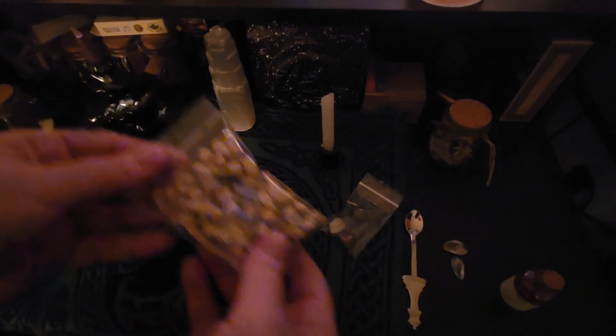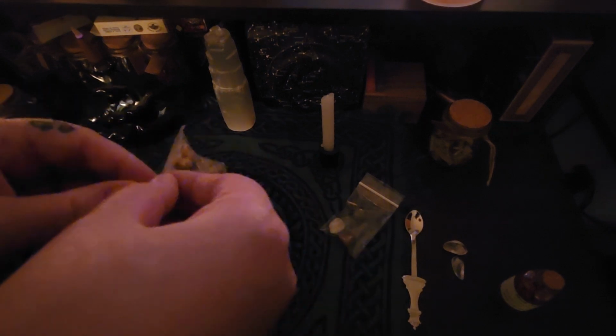And then we have some elderberries, for the purification, protection, abundance in dreaming. I'm going to do a spoon and a half of the elderberries. And then jasmine flowers. These are used for very potent dreams, and we're going to infuse these with a lot of positivity for good dreams all the way around.